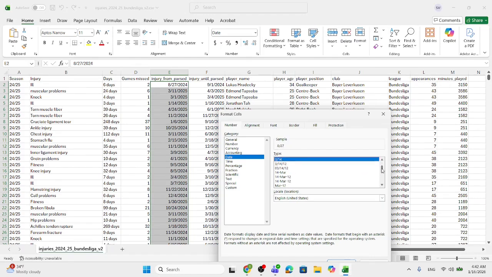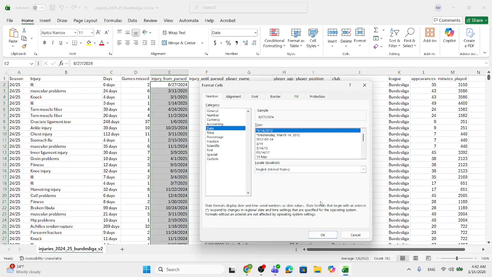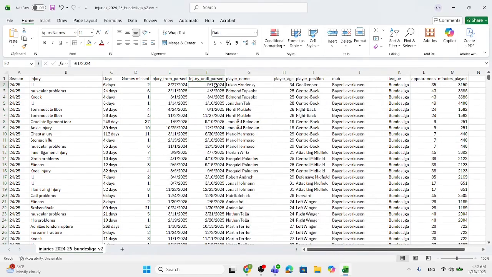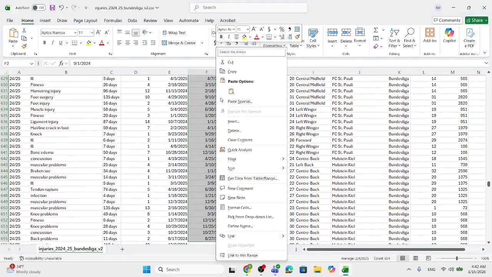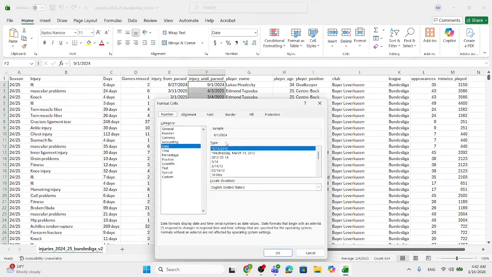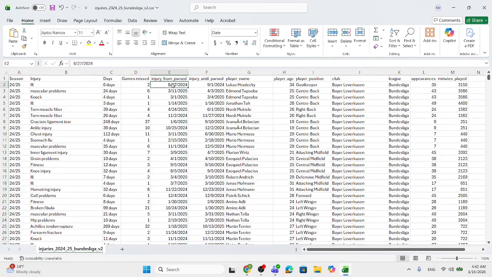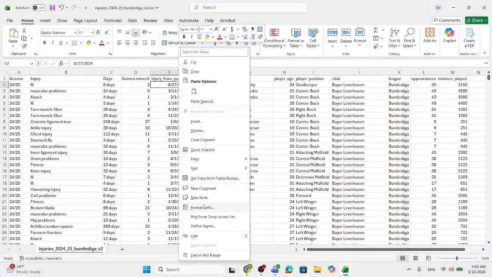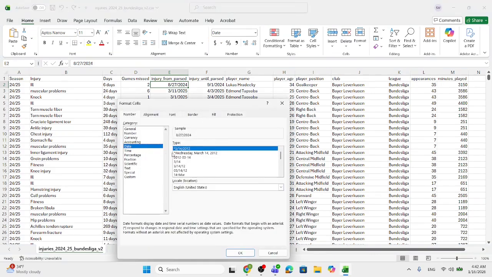So what do you want to select here? I must select this one. This means month, day, year. Just come here and click OK. For example, that's it. Just come here again, Format Cells, again select this, that's it. But maybe in your data it can be year, month, day, or year, day, month, so you can edit this from here in this part.